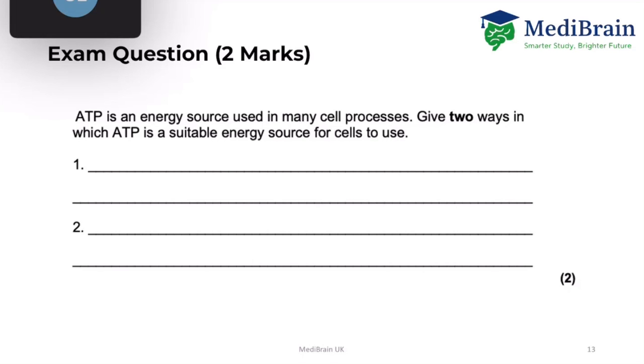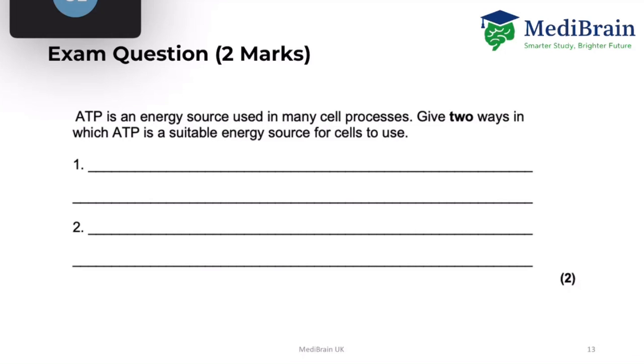So remember the 2 PowerPoint slides that I went through and I listed 5 properties of ATP. This one is asking for 2. That's why I said learn 3 properties really well at the top of your head, because in an exam question you're not going to have to list more than 3 properties of ATP. This question is only asking for 2.